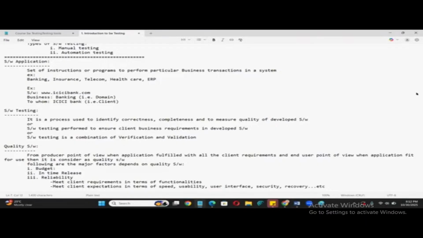Okay, now quality software. How can we define quality software?